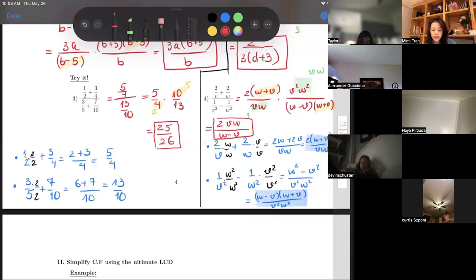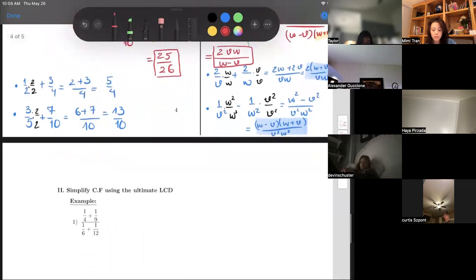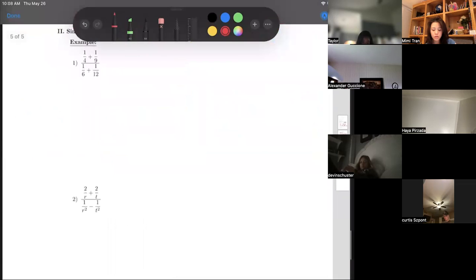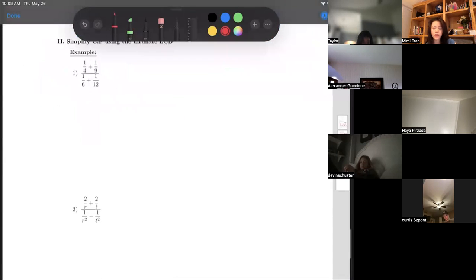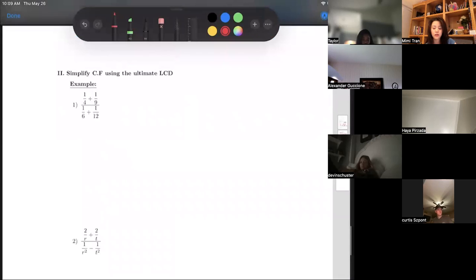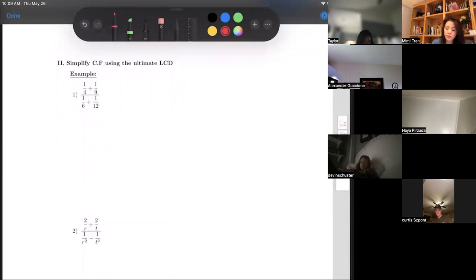Give me 2 minutes so I can explain number 1 for you. Number 2, I want you to do yourself. Is that okay? I'll write out the answer though and everything, but I don't want to hold you too long. So let me explain number 1. Number 2, after we adjourn, I'm gonna write out the solution, and I want you to do it again on your own at home, okay? Because you're gonna have something like this on the exam.